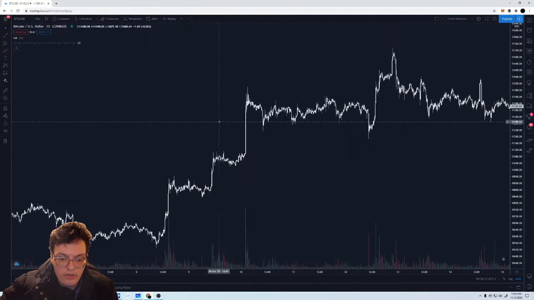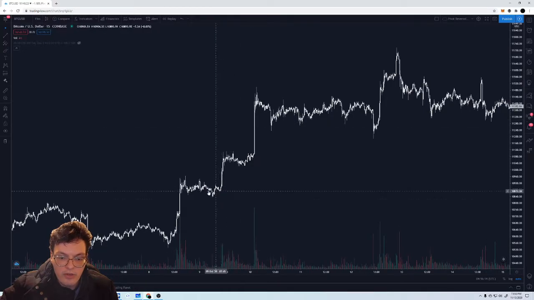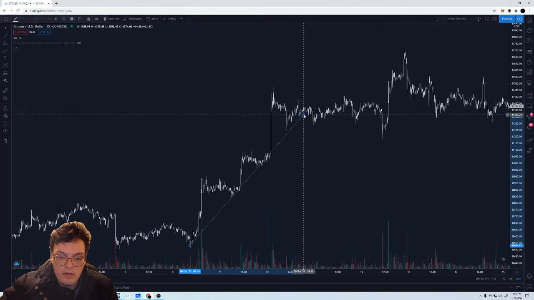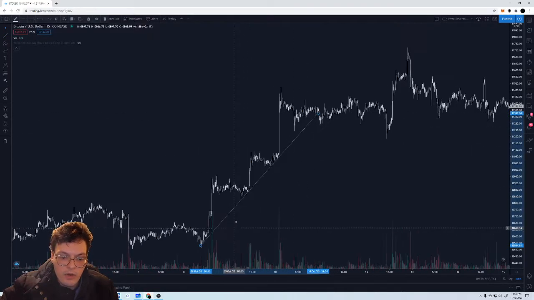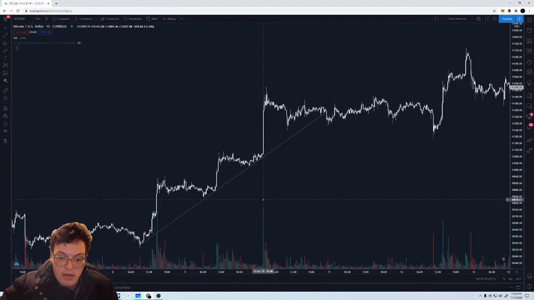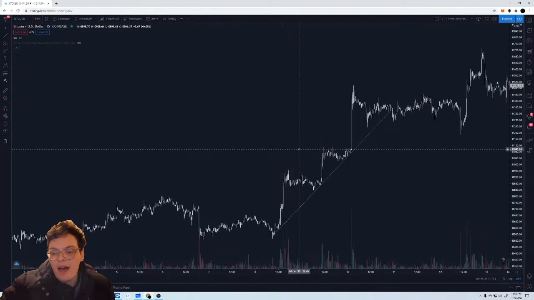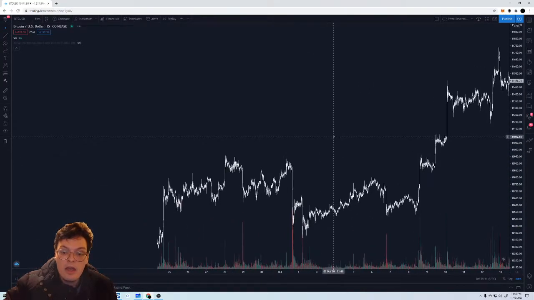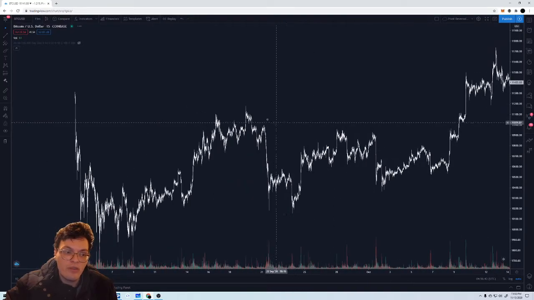That's when you want to see the volume come in, when it hits the trend. So one way you can do it, if you're confirming a trend line, is whenever the price touches the trend line, you want to see volume pick up, and that confirms that your trend line's probably pretty accurate. If it's hitting the trend line and then a lot of volume comes in, that means that a lot of people are buying and selling at that level, which means that your trend line's probably pretty good. That's one way you can use volume, as well as just the general trend stuff I was saying.